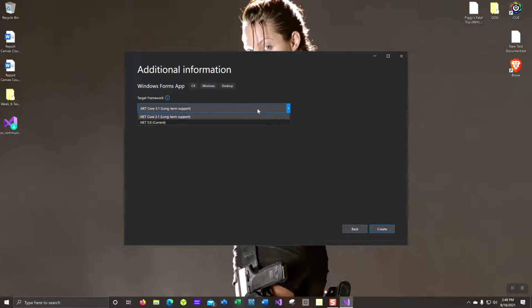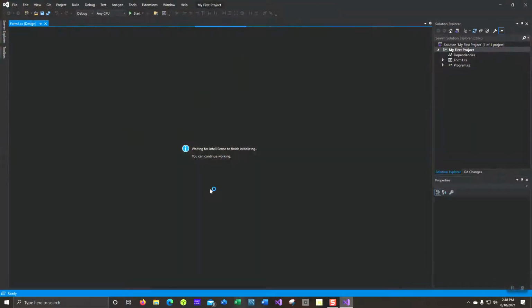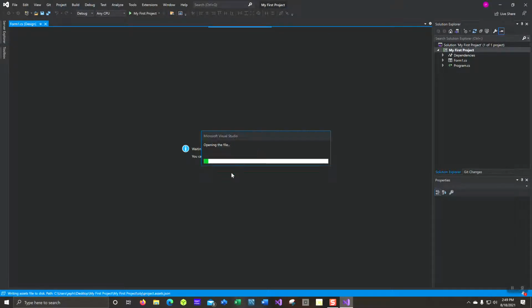Let me just show you .NET Core 3.1 long-term support. There's a whole history about this I won't go into here. Create, and you'll see it creates a folder with some files in it over here. And then it will be initializing your first project in.